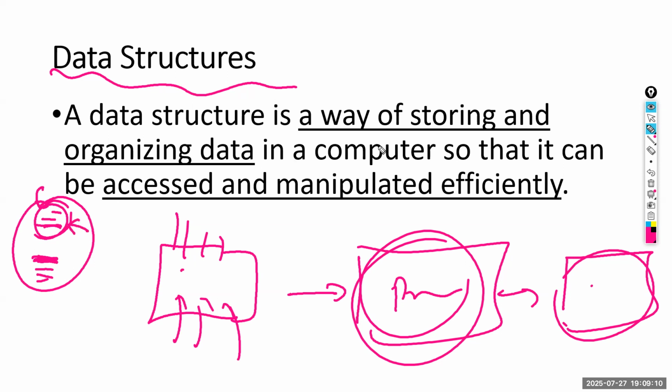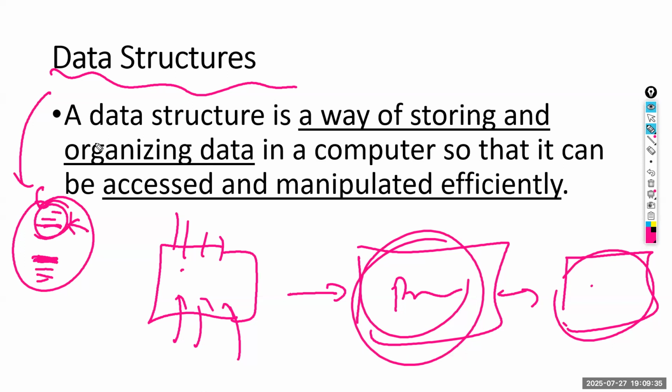In fact, all the data structures we discuss in this particular subject, we develop in an object-oriented way as classes: stack class, queue class, node class, list class, tree class, and so on. Therefore, don't think that this is structured programming only. This can be used in both structured programming and object-oriented programming.